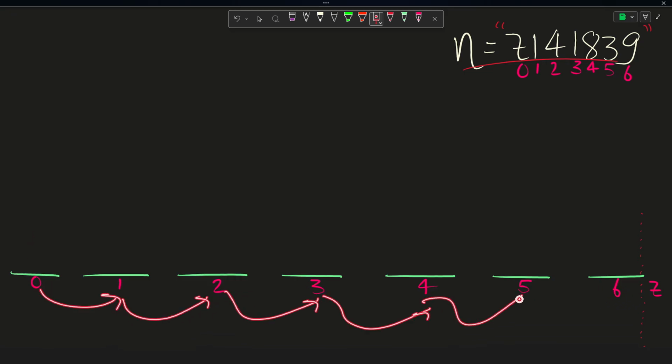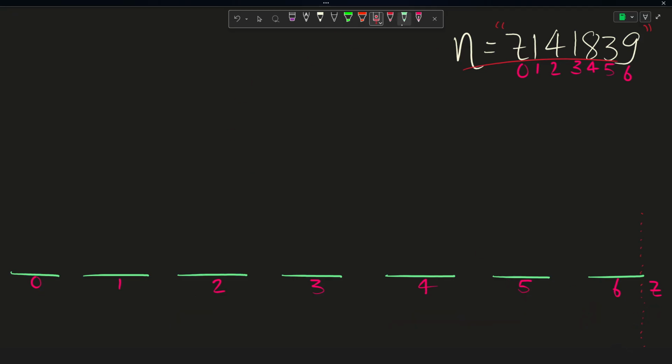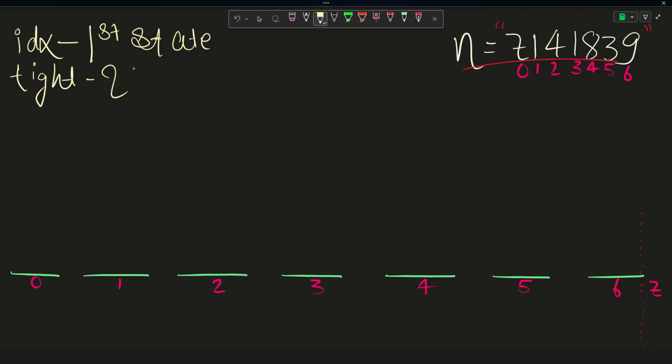Since index will change every time as we move forward, I can say that this index will be one of my states. So let's call it my first state here, right? This is a very common state in digit DP problems. And now if I ask you what should be the second state here, if you are already familiar with these questions, then you must be knowing that the second state is nothing but tight, which will help us decide whether we can place a certain digit at an index or not.